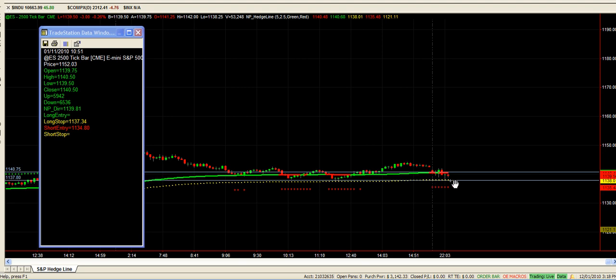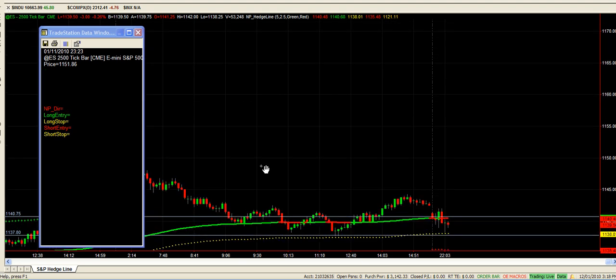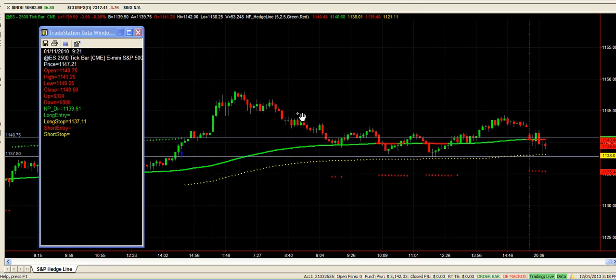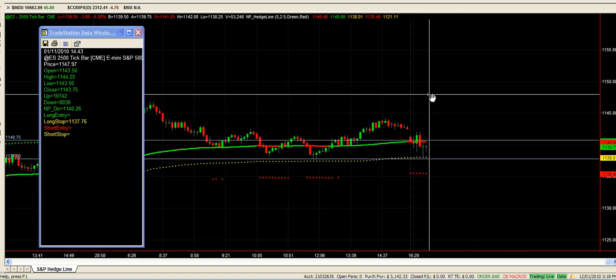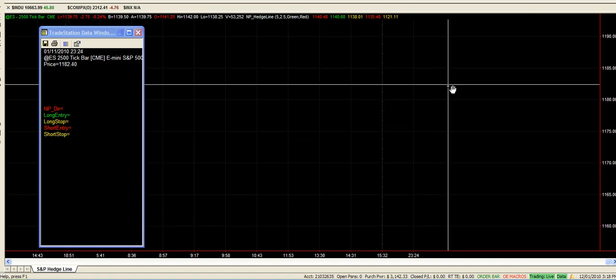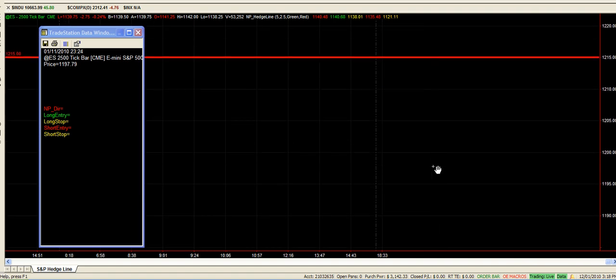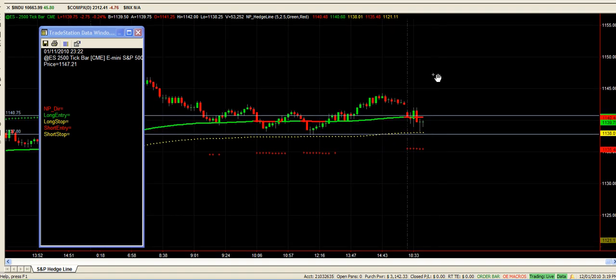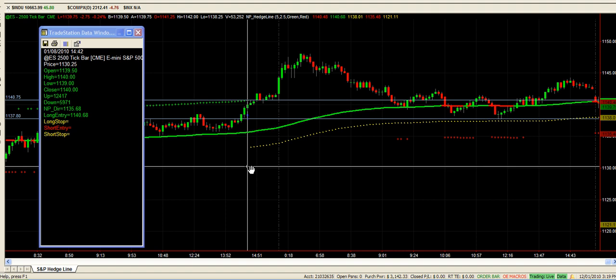On the way up, we don't exit this long futures trade until the market goes through one of these yellow dots. It's just rallied up — there's a bit of news there from the Asian session — and we've gone into the open of the US session down here at 9 o'clock or 8:30. We've chopped around a bit but stayed long in this futures position against our options trade. By the time this rallied up, we're still long in our futures position and we've made profit on the way up. Typically you'd be losing money on your options without this hedge.